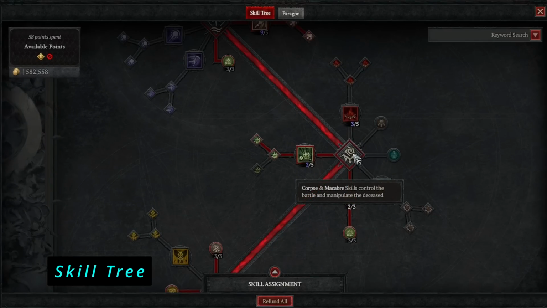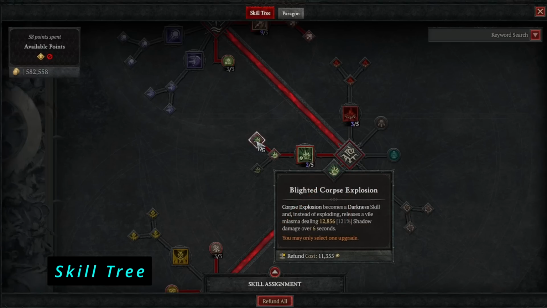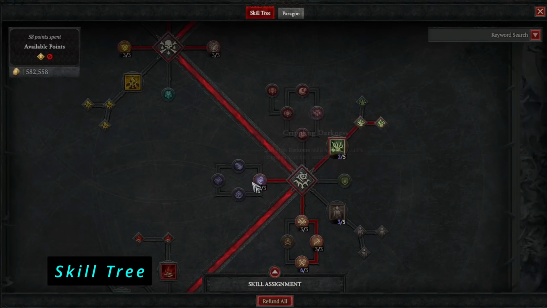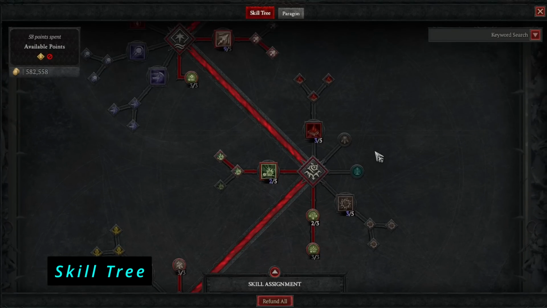We're going to come down in here into the Corpse and Macabre skills. We want to just put 1 into Corpse Explosion, into Enhanced, and back here into Blighted. Now the reason that I went back into Blighted, obviously this isn't doing any damage that means anything, but the reason that I went into Blighted was so that I can get this movement speed down here from Reaper's Pursuit. You can see damaging enemies with darkness skills increases your movement speed by 15% for 3 seconds, so that's almost always up. And it also helps to keep your aspect of disobedience up and keep your armor higher, which is nice.